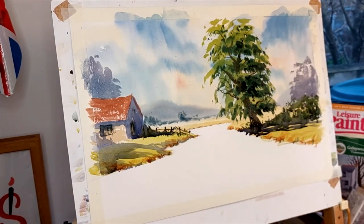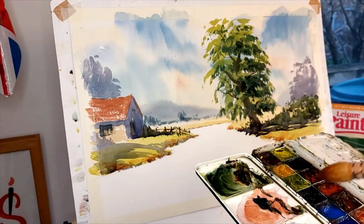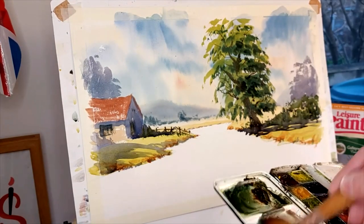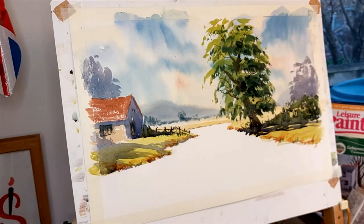Now a lot of people get a little bit worked up about water, and to be fair, I suppose when you're learning, it's not an easy thing to achieve. But as always, as I've done throughout this picture, simplification, keep it simple. And what I'm going to do, I'm going to use raw sienna. I've got nowhere on the palette, so I'm just cleaning that. But I'm not too worried, because you've got to remember, old rivers are not particularly clean. So they're quite muddy, really.